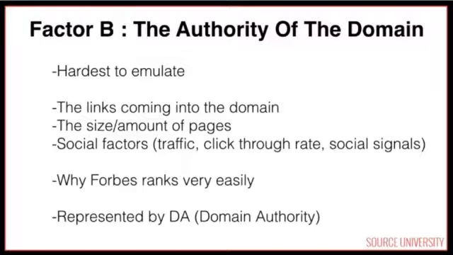Google looks at traffic going to sites, but also looks at the click-through rates in Google. When people search for a term, go down, whatever gets clicked the most tends to show up a little bit higher in Google, and also looks at social signals. All these things right here are somewhat hard to create. However, this is why Forbes can go out there and rank very easily for huge terms that a little mini site that we create does not have a hope of ranking for.